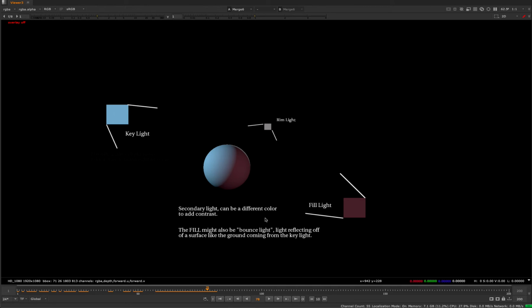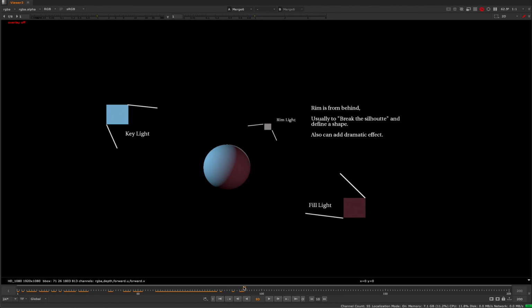And then we also have the secondary light, the fill light, just going through these captions I made. Sometimes they're different colors. You can see I made this one blue and this one red just to add some color contrast, which adds a little bit of interest. It really depends on the scene, what's being filmed, and if we're trying to create a mood or something. And then our rim light, which is what I just said. So that's really just a basic three-point lighting. If you hear me saying those terms, that is what we're talking about.